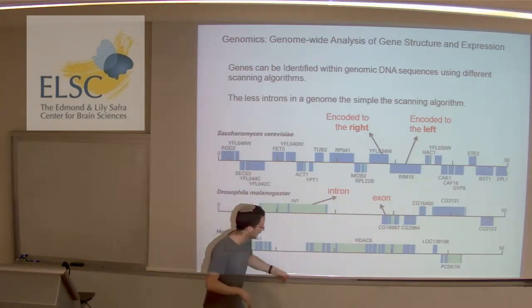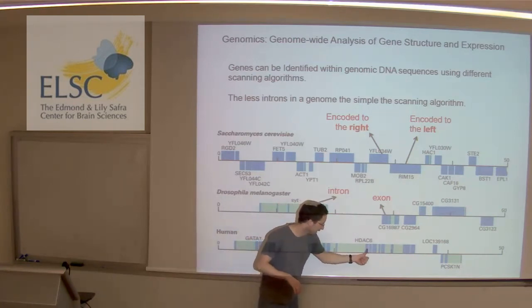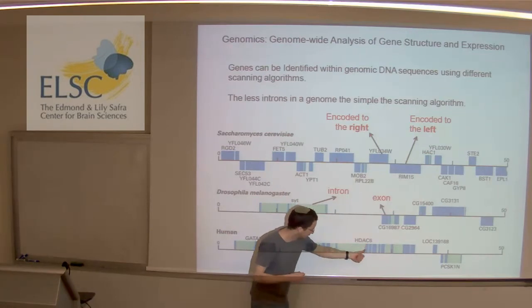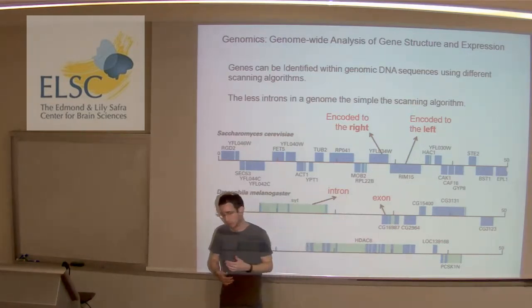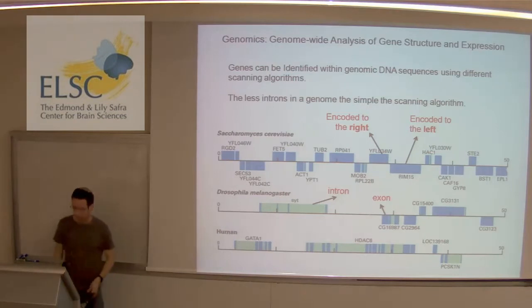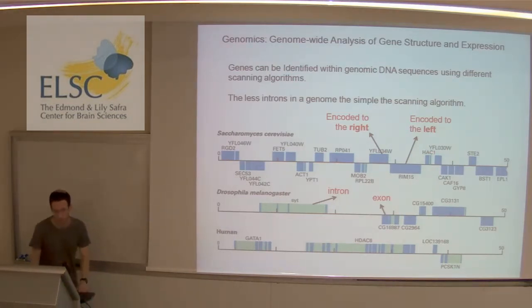Most cases of alternative splicing are those of exon skipping. So you can take this gene, transcribe it with this exon or without it, with this exon and this exon, or without them both, and so on. This is usually the combinatorial game you can play with exons and introns, usually.